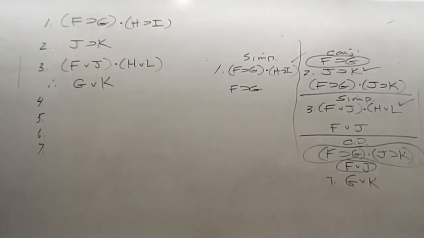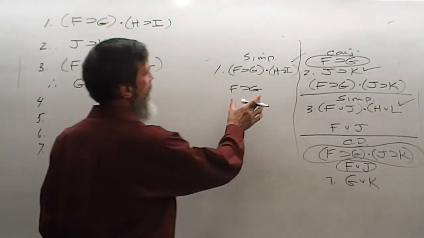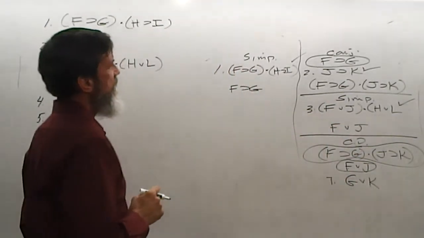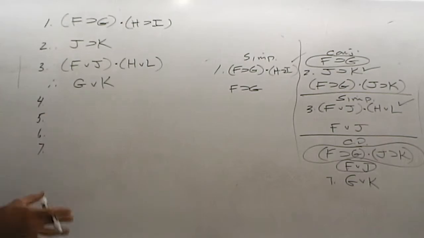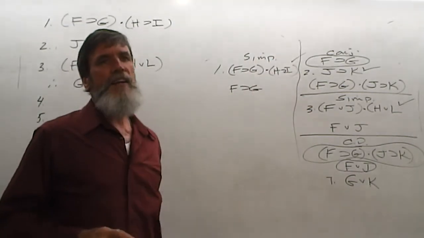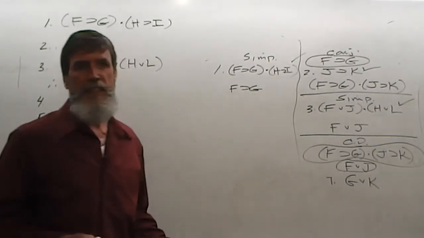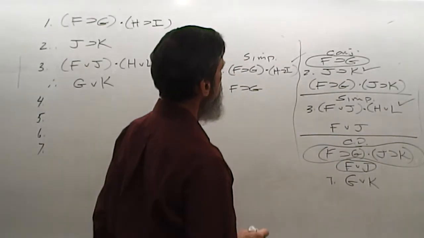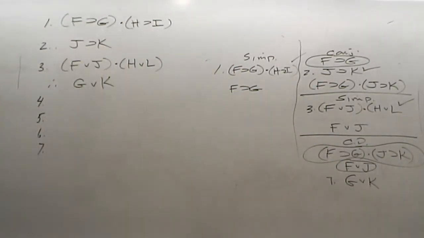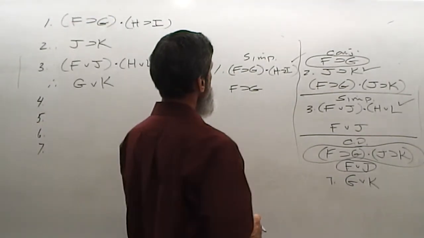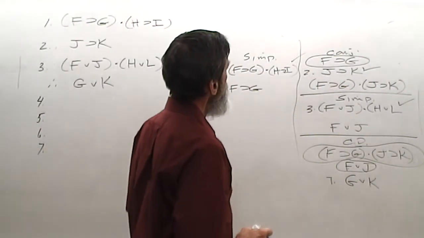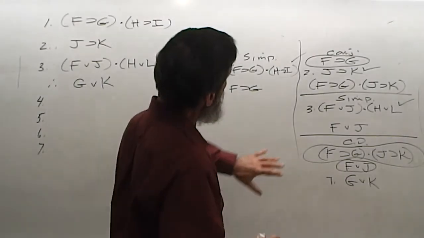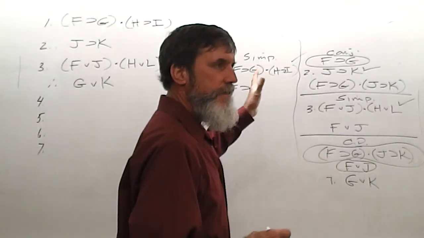Does it matter in what order we get this or this? See, here's a case where the order in which we figured it out, I don't think it's going to be exactly reversed in the proof, is it? Because don't we need both of these right away? Maybe not. You need the simplification of the conjunction first. Oh, yeah. For you to get the conjunction, you need to simplify the first premise first. Right, so this is in the correct reversed order, isn't it?